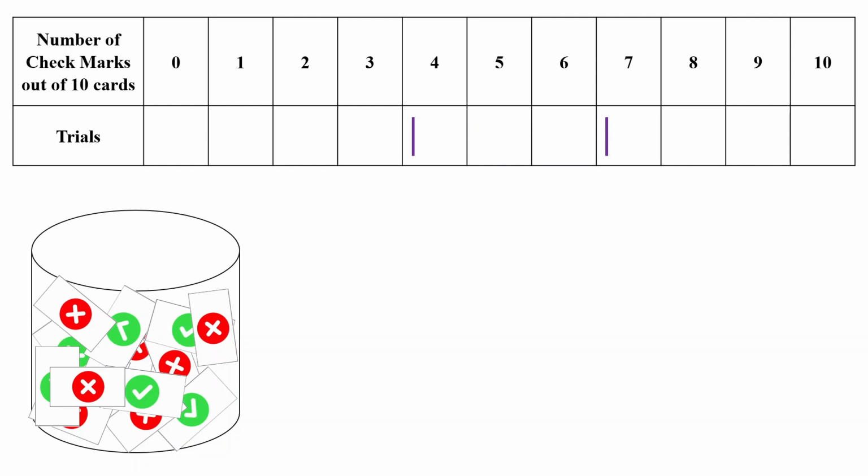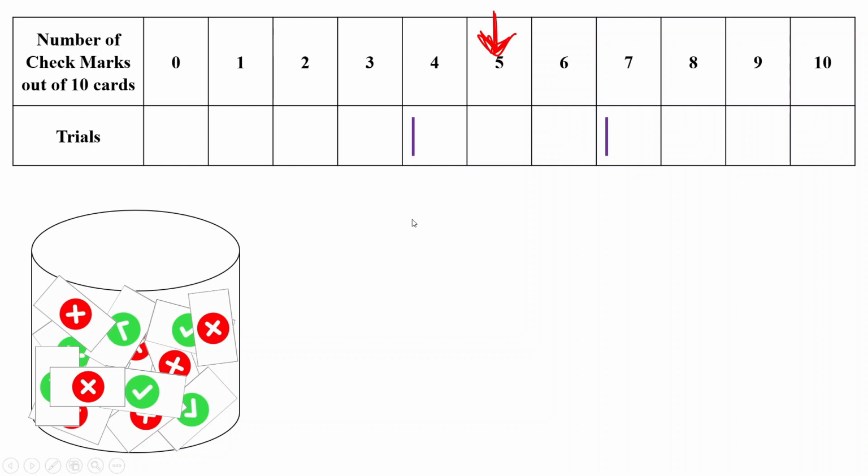Well, we know our population. In our population, our proportion is 50% check marks. So if we are pulling out 10, would we expect that proportion to be 50%? Maybe your intuition tells you that. It'll be 5. But what we saw with our first 2 trials is it wasn't 5. It wasn't perfect, it wasn't exactly 50%. But we didn't think anything was amiss. We didn't call me a liar or anything like that. So what are we experiencing here? We're experiencing a very exciting thing called sampling variability.